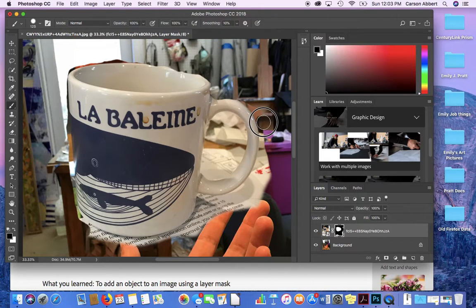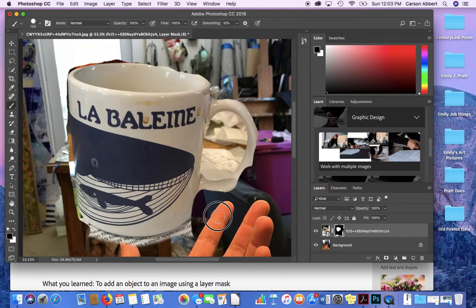And clean this up. It doesn't really matter a whole lot. I guess if you're trying to be efficient, you could do all this very meticulously, zoom in and just really make it happen.